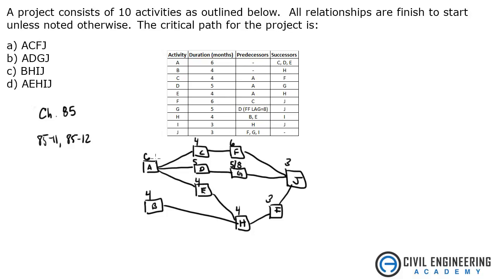So the critical path is the path that takes the longest. So you have to go through all these routes and add them up. So this first route, A, C, F, J, let's just add that up. That's six, plus four, plus six, plus three. That's 16, 17, 18, 19.